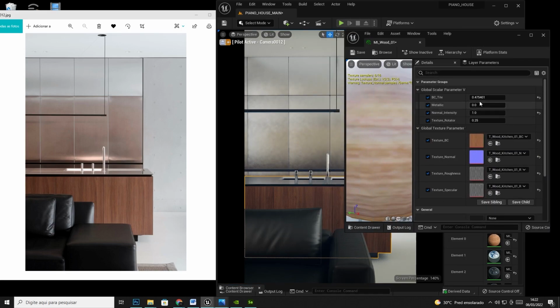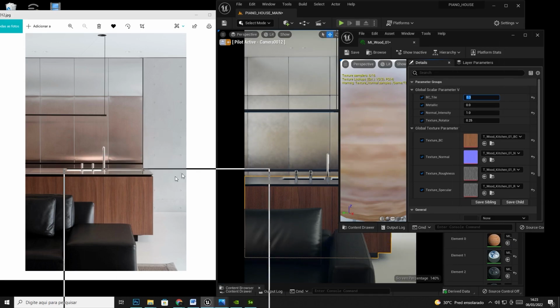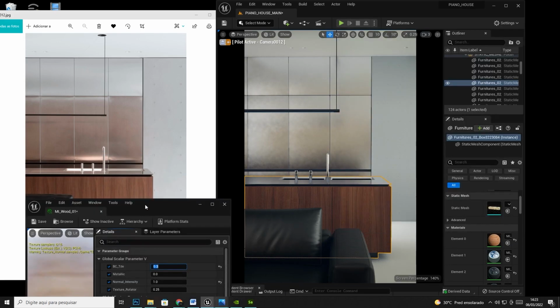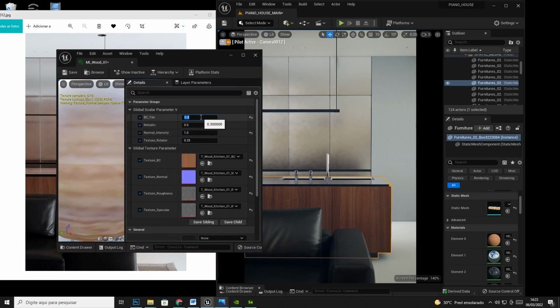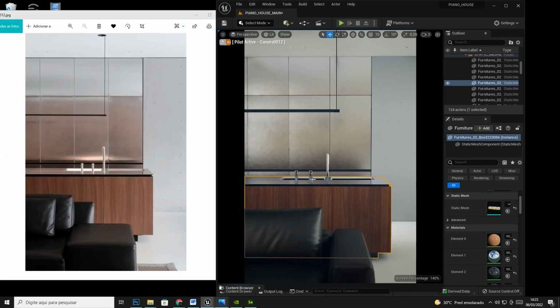Later we're gonna work on that during the process. Let's change this to 0.30, I guess. I think that's too much. 0.35. Let's see. I think it's good for now.